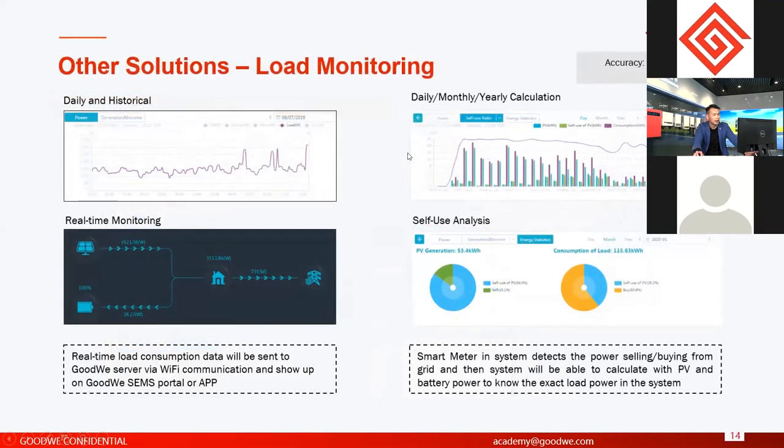And this solution we call consumption monitoring or load monitoring. Load monitoring is actually a default function of any storage inverter. I think you still remember from the previous pages, we talked about all our hybrid inverters and AC retrofit inverters having a component called a smart meter. The smart meter can detect the power from the grid and the power exported to the grid.